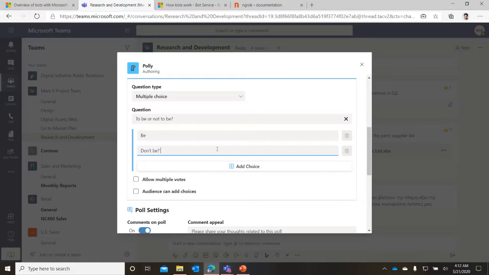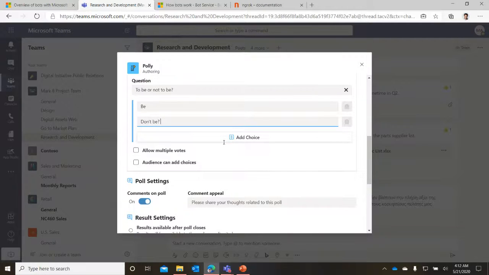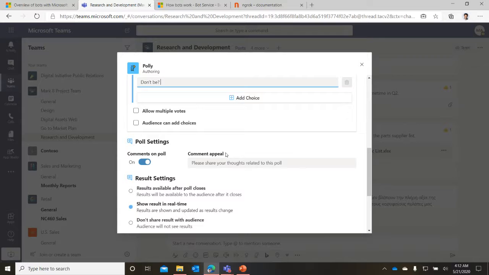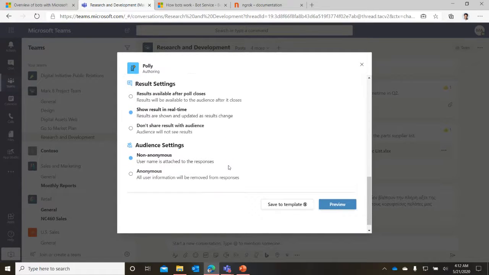And I mean, this is just a sample poll. In an actual situation, it might be, hey, where are we going for lunch? Or when would we like the next meeting to be? It could also be some sort of feedback question where you're asking for a survey as to how the last product plan or how the last sprint went, or some sort of checklist scenario where you're trying to track the work items that need to get finished inside a team.